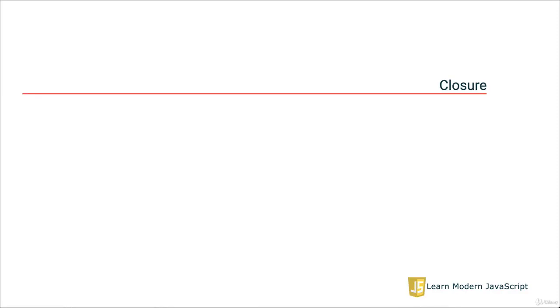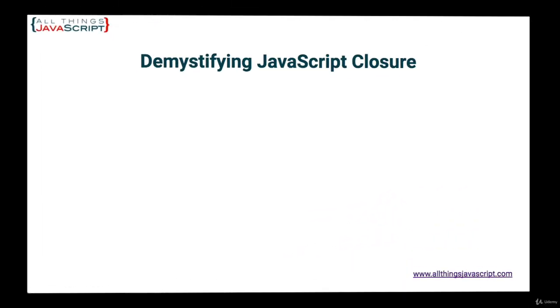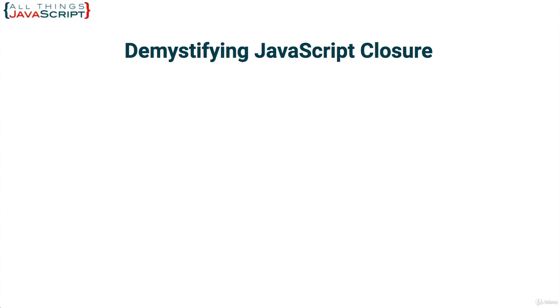The next concept I want to tackle is closure. This may be one of my favorite features of JavaScript, and it is definitely critical to understand. Closure is sometimes seen as one of those mysteries of JavaScript. I still remember when I first grasped the idea of closure. It was an aha moment for me. And since being able to grasp that, I've been able to see how much it is used within JavaScript, and also I've been able to apply it to solve certain problems.